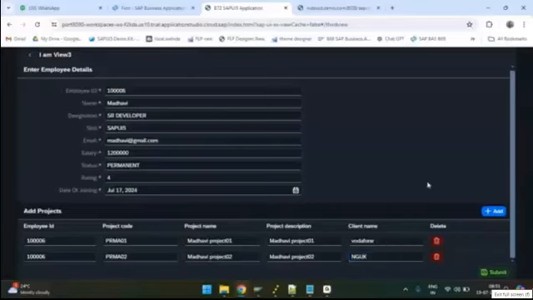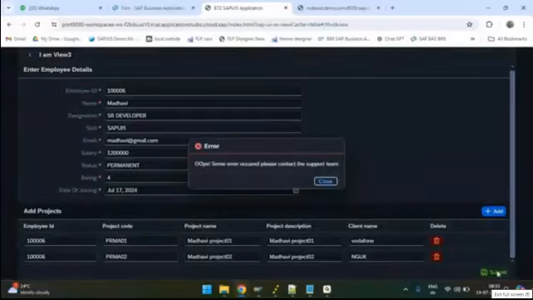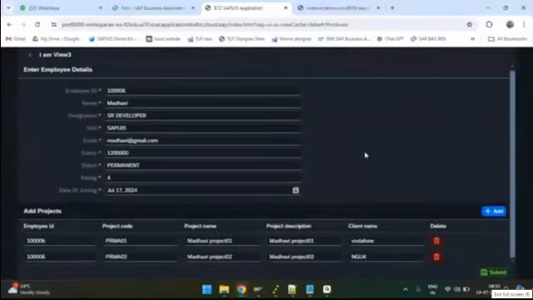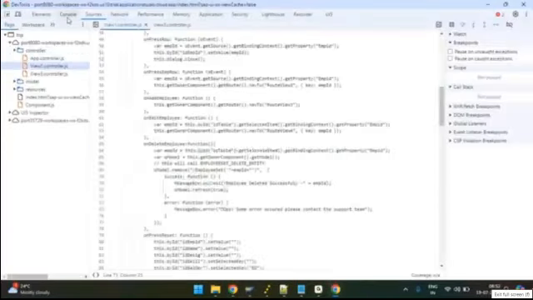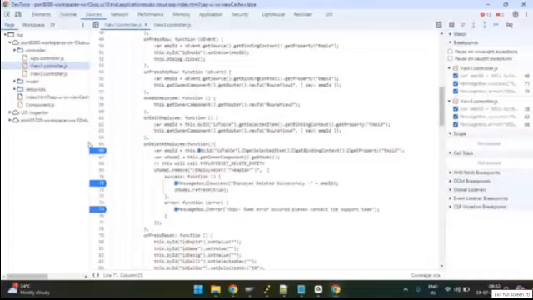Alright guys, so now let us click the submit button and now the debug point will trigger. So let us see. Some error occurred, contact support team. So why? Let's see, anything wrong? Actually, we expected the backend method should get triggered, but it didn't happen.